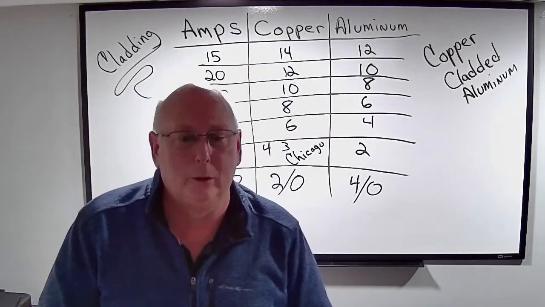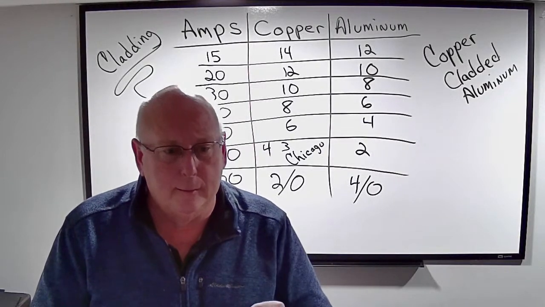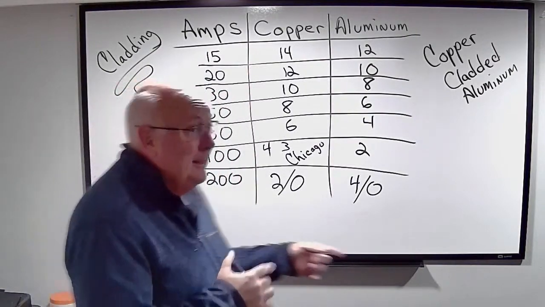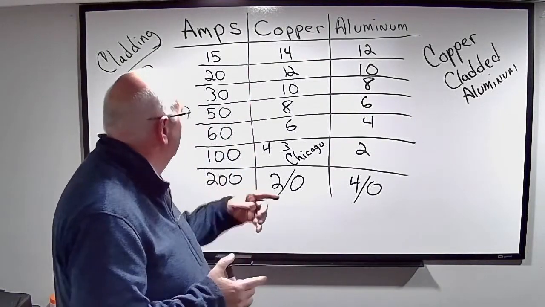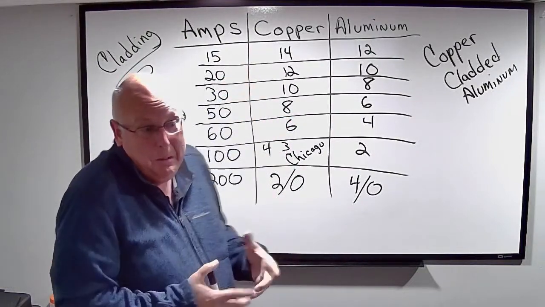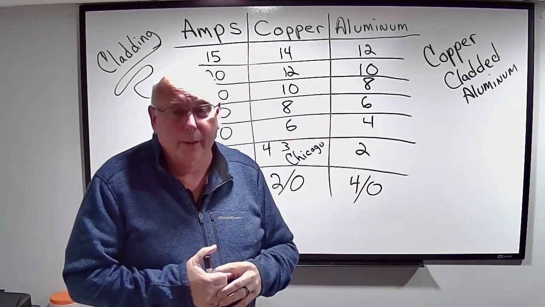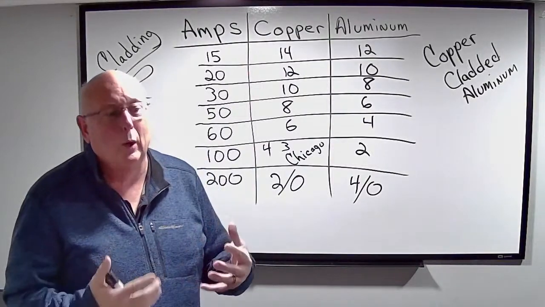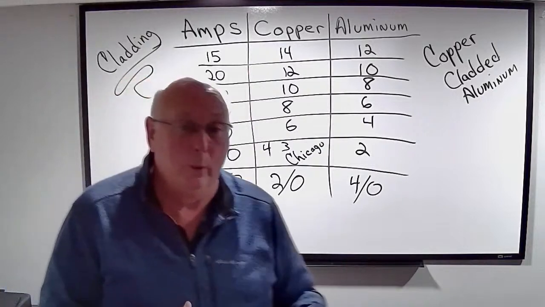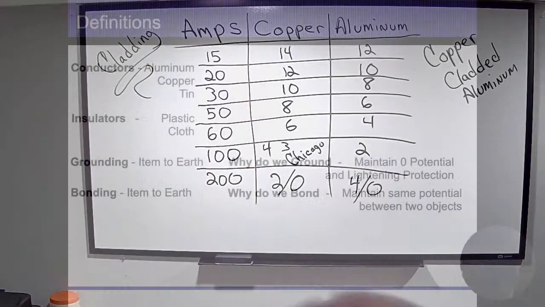So every inspection that we do, we want to check and make sure that we do have the right size breakers for the right size wires. Now the other way around really doesn't matter. So if I had a 10 gauge wire on a 15 amp breaker, I don't care. I'm just limiting the flow that's going to go through there, but it's not like I'm creating any sort of hazards. I'm not making the wire the weak link, and that's what we want to avoid. We don't want the wire to end up being the weak link.